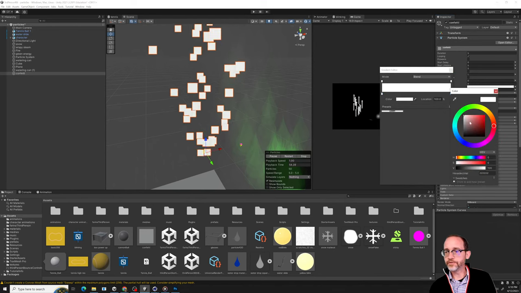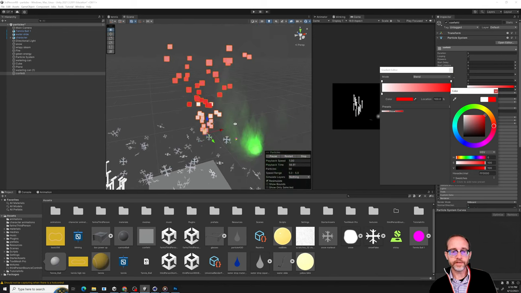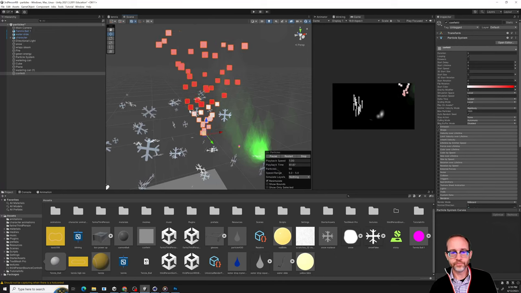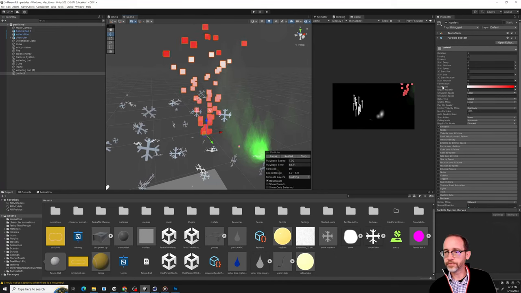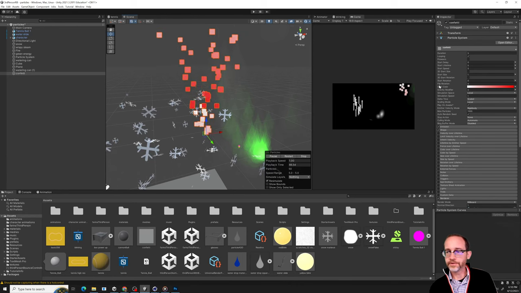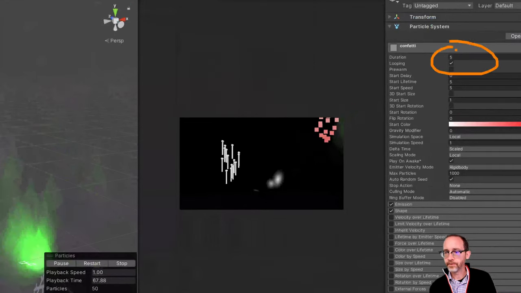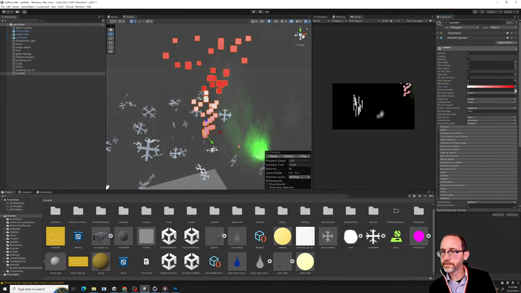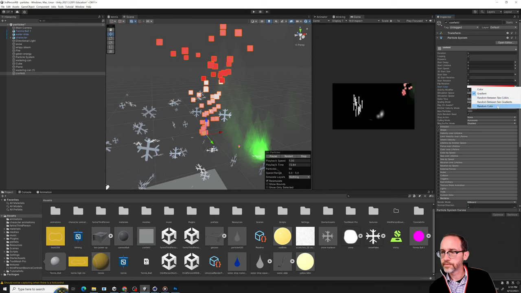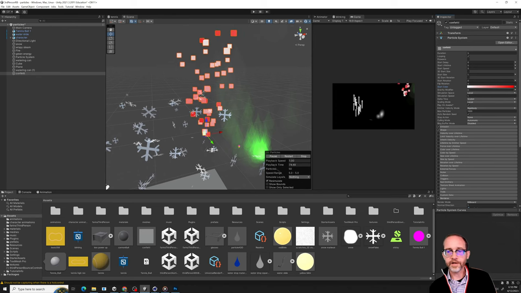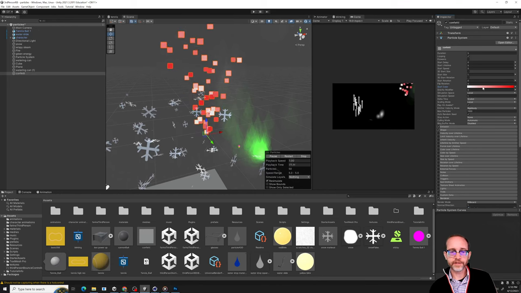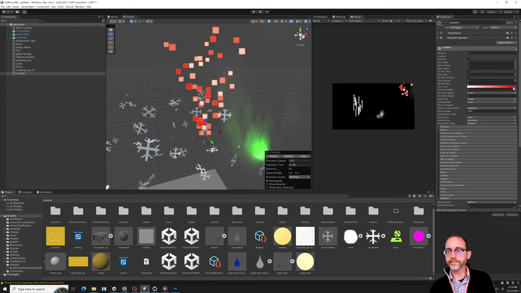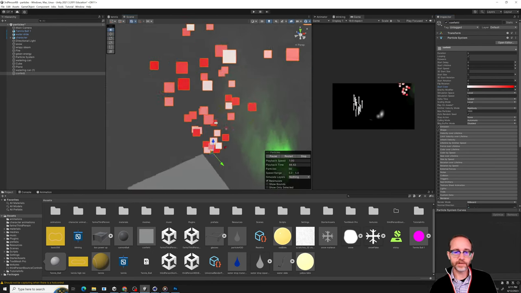If I were to change this one to red, we'll get them sort of just randomly choosing colors over the course of their lifetime here. They kind of go from one to the other over 5 seconds. Let's go and try random color. Random color just randomly selects something from the gradient, right? So that we get some along the gradient. How can we dial this in so it's like in a color palette?